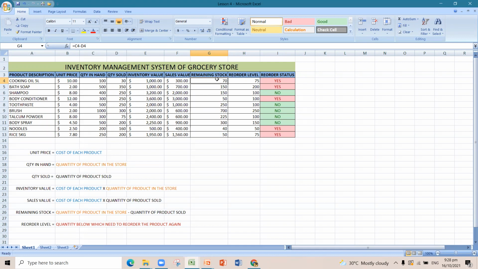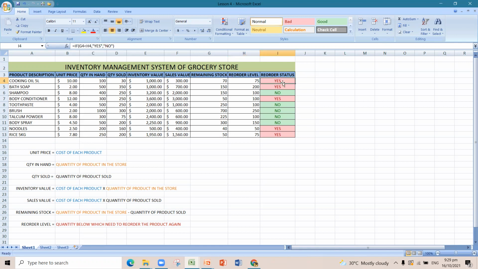Then we used the remaining stock to calculate. So we subtracted the quantity sold from the quantity in hand to get the remaining stock. Then we saw how to set a reorder level. It depends on the different materials, equipment or products in a grocery shop, so it depends on what you want to set. For our example, we set different reorder levels.